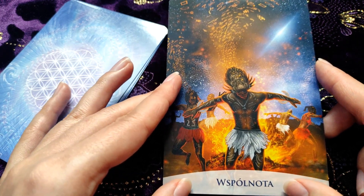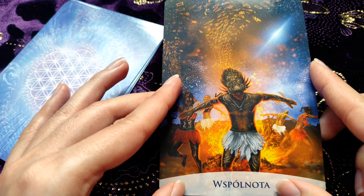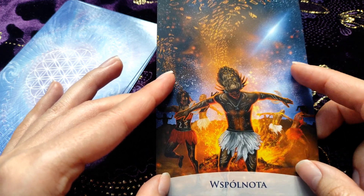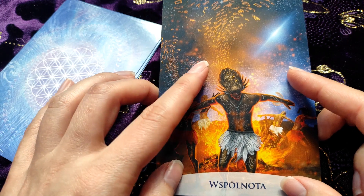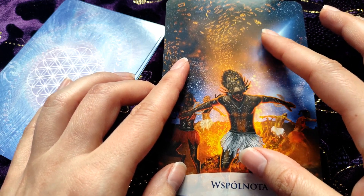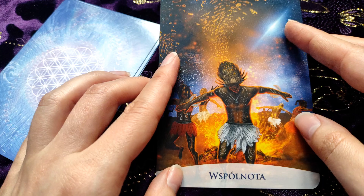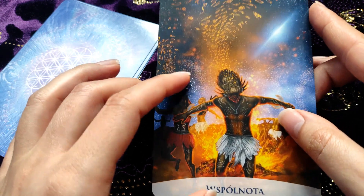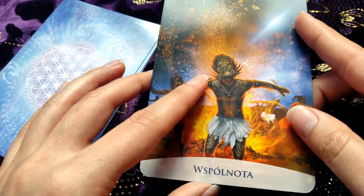And this is 'Community' — I must say I had this card a lot in my readings too. We have a group of people dancing in front of a bonfire, and we have some symbols here that look like sound or music, at least in my opinion. It's also a very amazing card and it symbolizes of course that we are part of a bigger group.